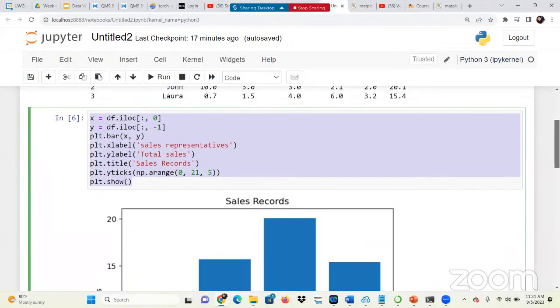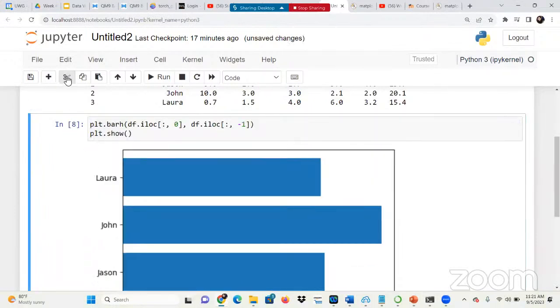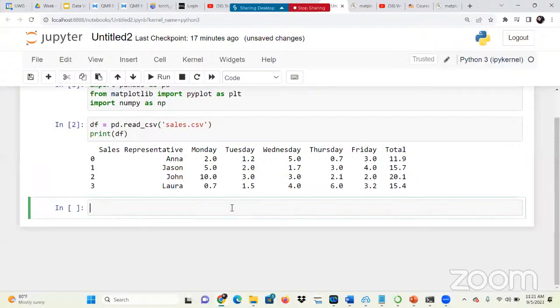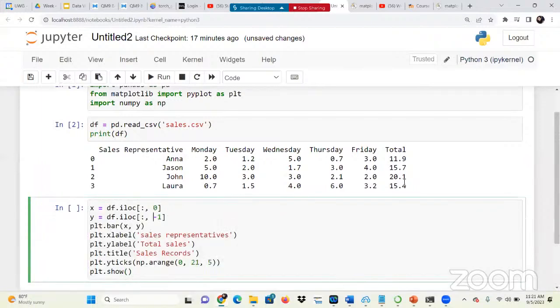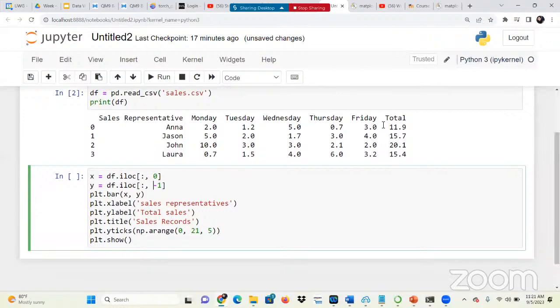So this was the X and this was the Y. Now we use Monday, Tuesday, Wednesday, and let's plot Monday first.